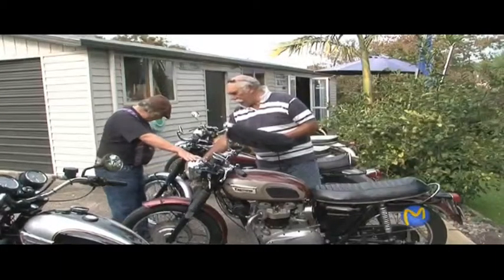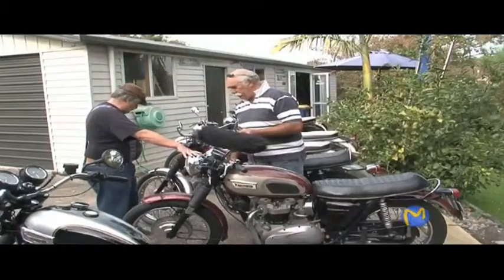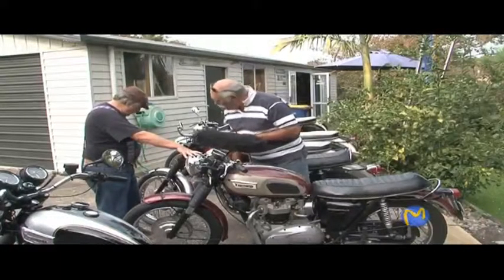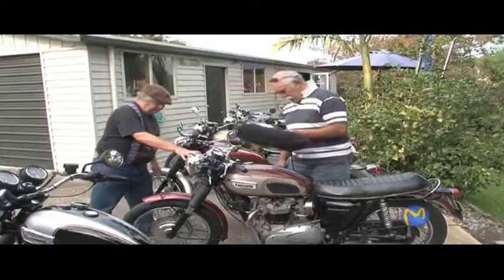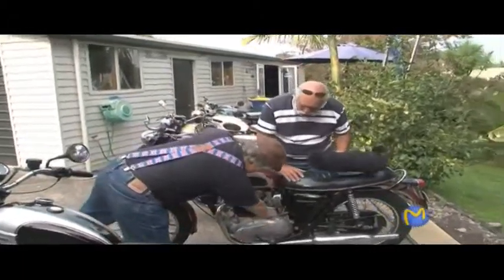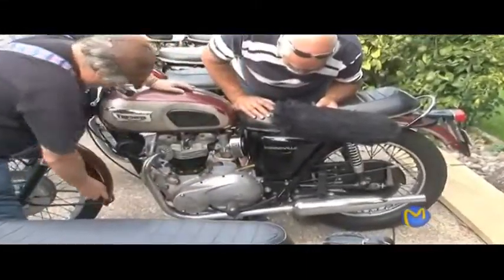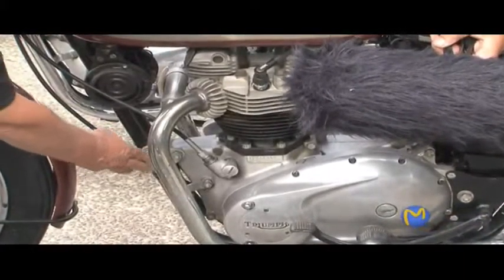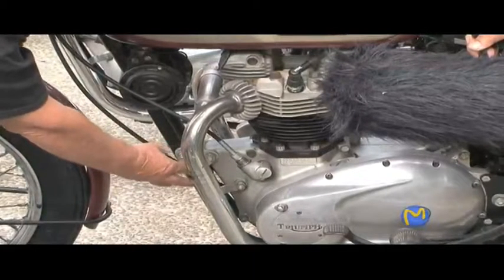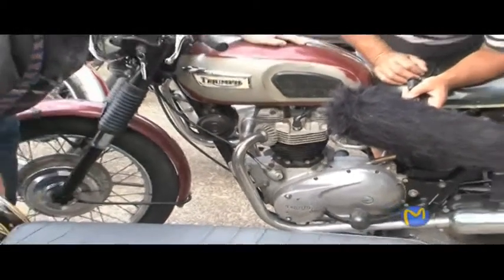I see the brakes look like they've got a bit better. These are twin leading shoe brakes — you can actually stop on these. That's one of the advantages; the 69 also had them, making it a lot safer to ride. This 1970 model also had a unique air breather coming out of the engine, and a special part to help lift the engine in and out of the frame — which you had to do quite regularly with Triumphs when they break down. That was again unique to 1970.